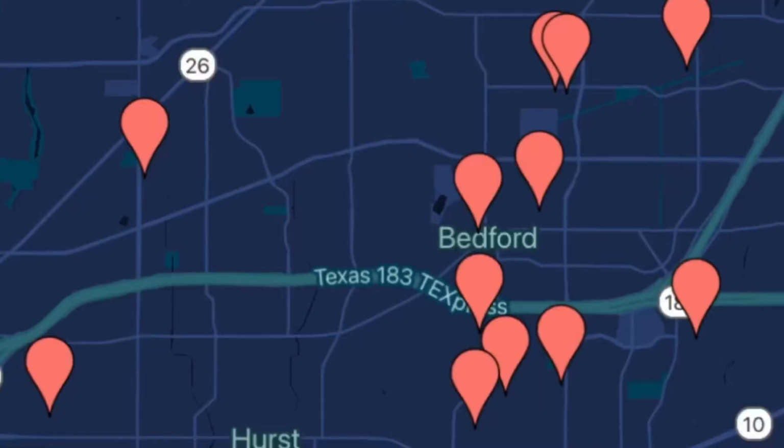So what I always like to do when I'm planning out what garage sales I'm going to go to, for my area, the big garage sale days are Friday and Saturday. So on Thursday, I'll look up where all the garage sales are. I have an app that shows me all the Craigslist listings as well. So I'll go on there and find out which ones start first and which ones are closest to me. So for example, I'll hit up all the 7 a.m.